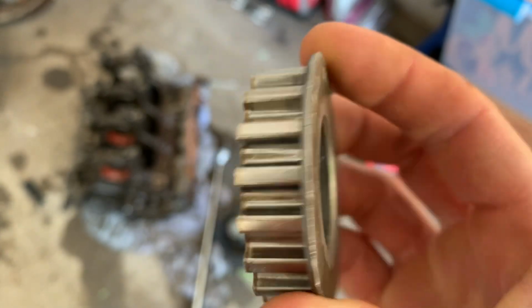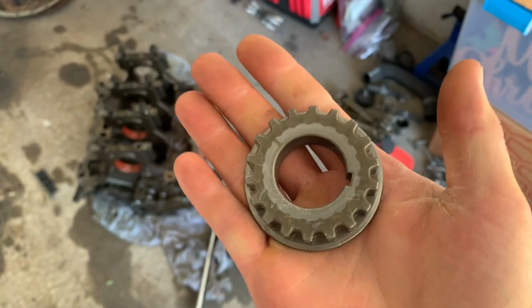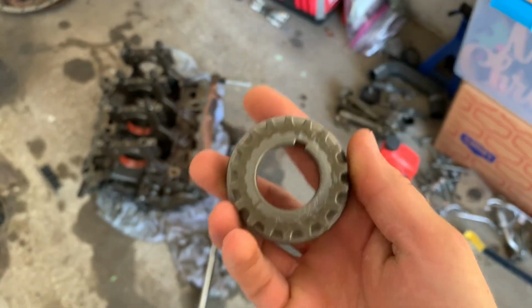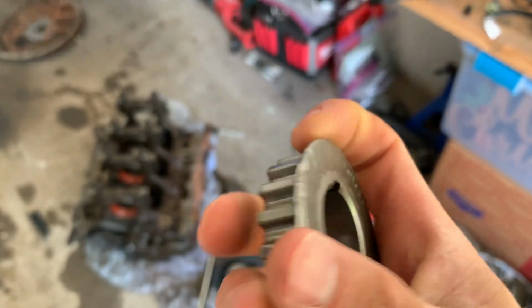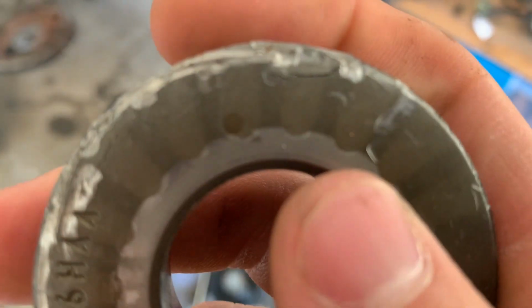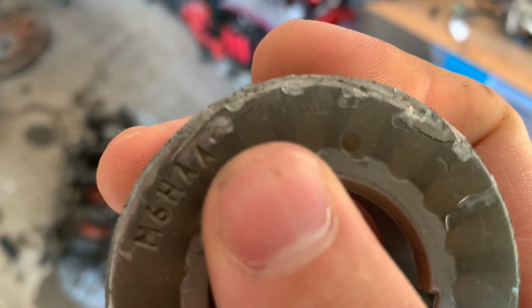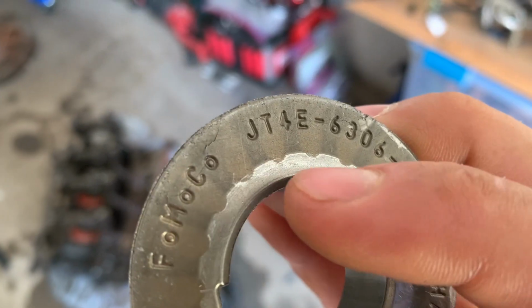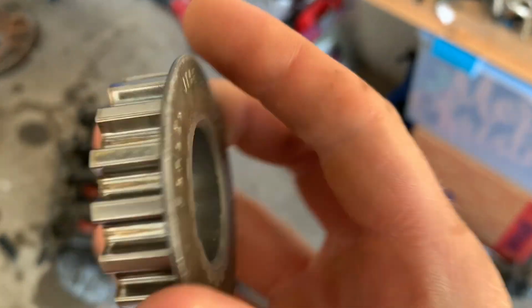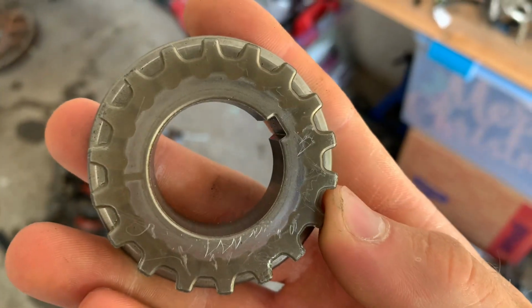There's nothing wrong with it. I will say, I've thrown this thing probably about 20 times on the floor. I've thrown it hard too, not just like dropped it from here. I've like thrown it against the concrete really hard. And I will admit, as you can see, I did get it to crack right here, right there, and right there. But guys, that's this thin back plate. I still have not gotten the actual gear to crack. This thing is very thick and it's quite heavy for what it is.